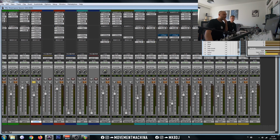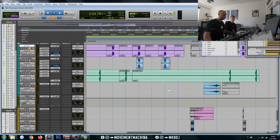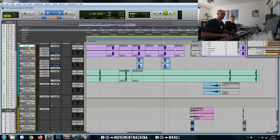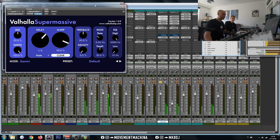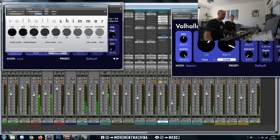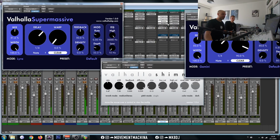Wonder if I have any interesting plugins here. Let's see the vocal. This vocal right here. So there are 2 supermassives and 1 Valhalla shimmer. So once again I stacked 3 reverbs. I have no idea why, but let's see what it sounds like without. So that's the dry. It sounds pretty cool like that as well.